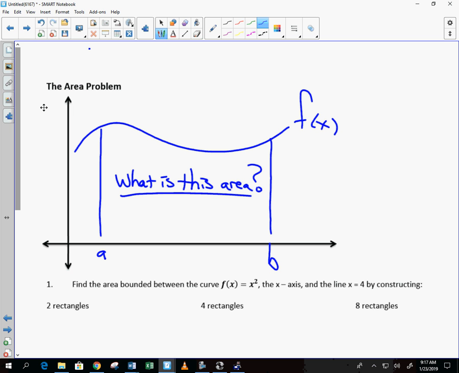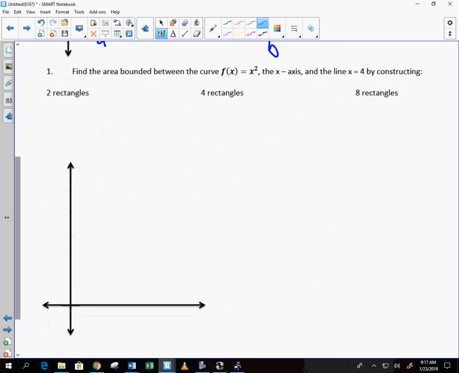But we don't have any formula that says, oh yeah, any function that you got, here's what you do, and you find the area beneath it. I should say geometry didn't produce any formulas like that for you. Calculus does, which is really cool. And so we'll look at the basic example. I'll do the first part, you guys do the next 2 parts.